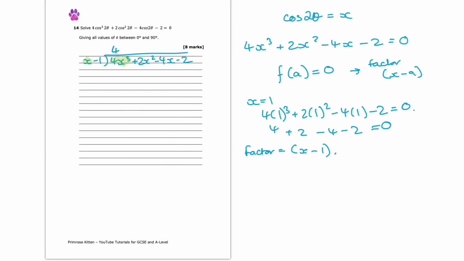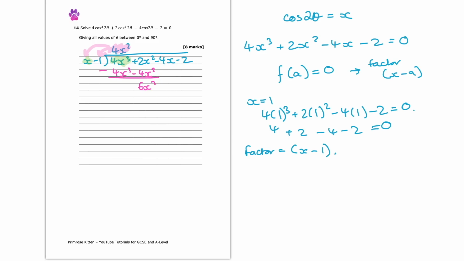So to do that, we say, well, how many x's go into 4x cubed? And that would be 4x squared. The next thing we do now is multiply the 4x squared by both the x and the minus 1, and we write that underneath, all right? So that's going to be 4x cubed minus 4x squared. And then now what we need to do is subtract those two rows from each other. So 4x cubed minus 4x cubed is just 0. 2x squared minus 4x squared is the same as adding those two things, so we get 6x squared.